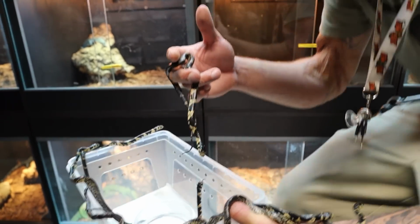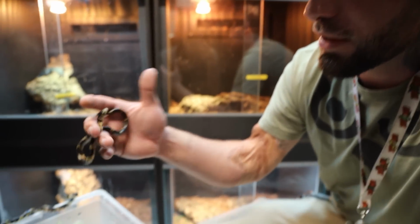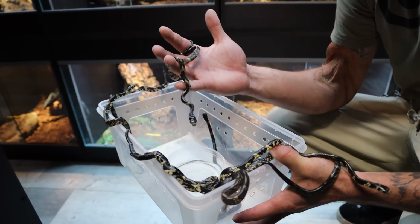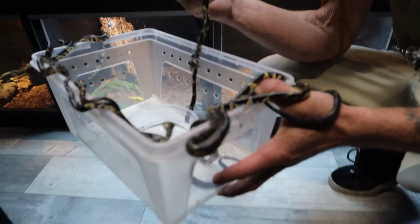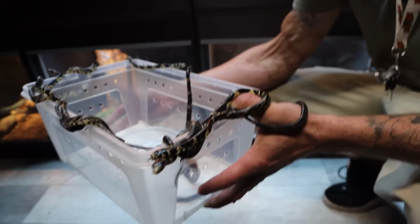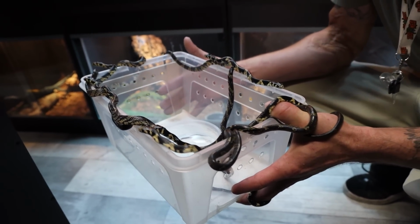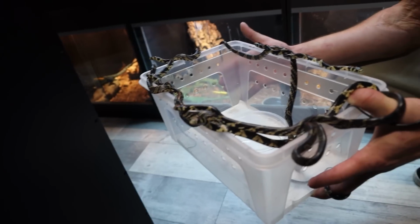This is a snake that I think is vastly underrated, but quickly picking up. People are starting to catch on to how badass these guys are. More and more people are wanting these guys, when back in my day when I was breeding and selling, we couldn't sell these things for anything, and I just never got it because they're so awesome. Now they're becoming extremely popular, so I'm sure we're going to see some really cool stuff happen on the breeder side of things, because people are going to get creative with selective breeding, picking out certain things, trying to bang out certain patterns.